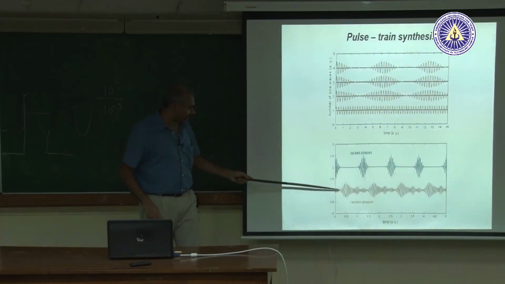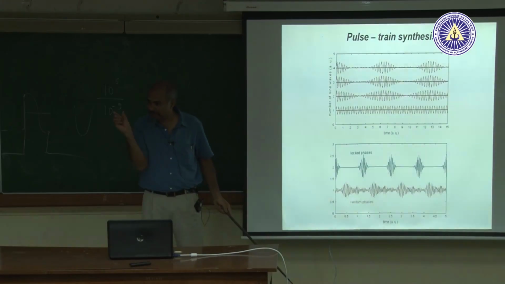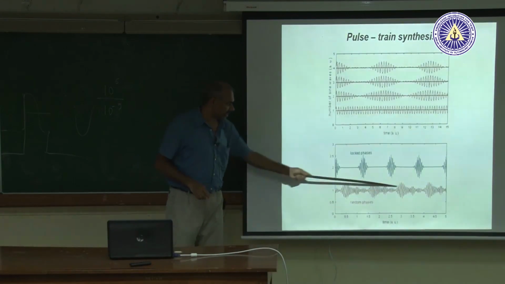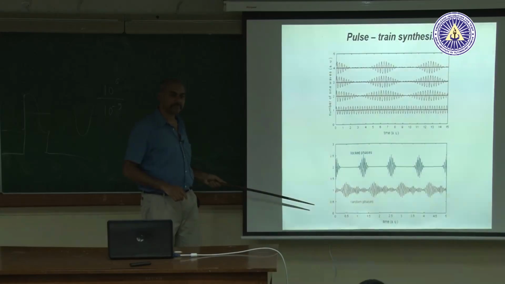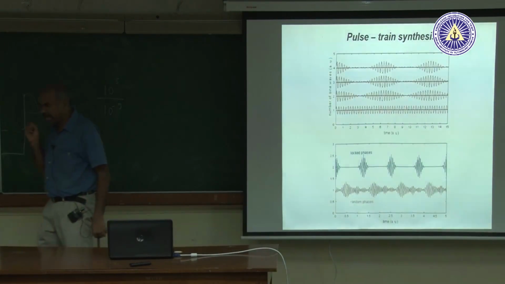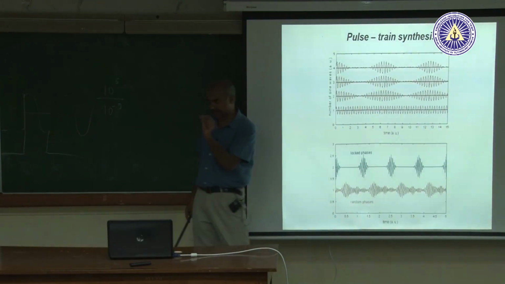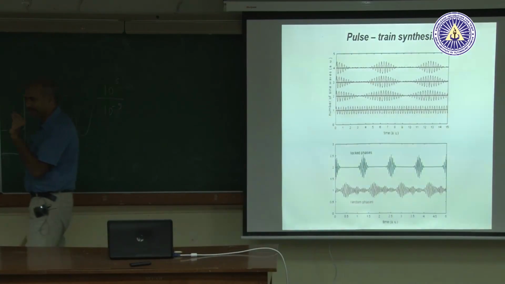So this is similarly the same thing. When the phases are locked, you get a narrow pulse. When phases are random, you get something like this. Okay? So now what do you want to do? We want to get a narrow pulse of light. You want this to be 10 to the power minus 15 of a second, a femtosecond pulse. You want to get it of light.